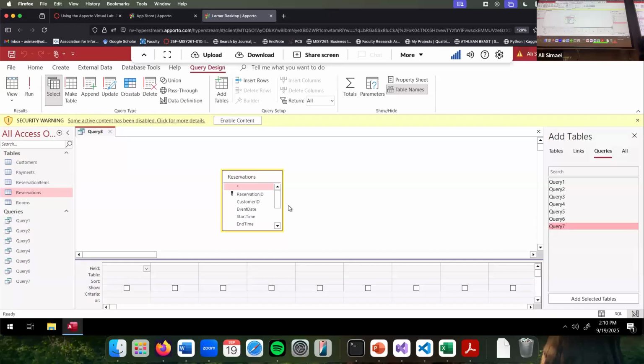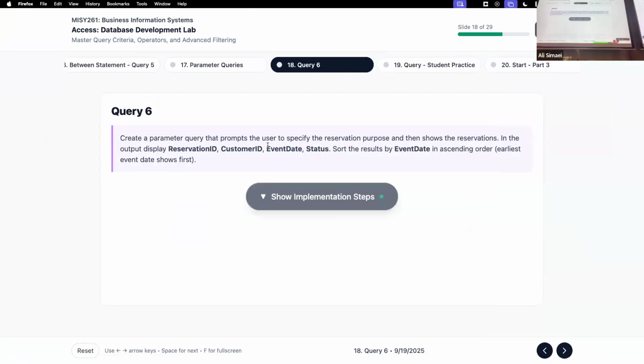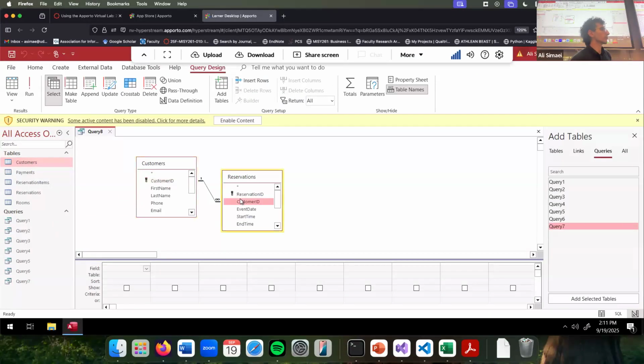Last class you said if they ask for customer ID, for example, which is the primary key in the customer table, shouldn't we use it from the table where it's a primary key instead of the foreign key? Oh, I see. That's a great point. Let me revise; maybe I explained it incorrectly. If the query was asking for first name, last name, and customer ID, in that case you would need both tables, and the customer ID would be in both tables. In that scenario, you choose customer ID from the one where it is a primary key.